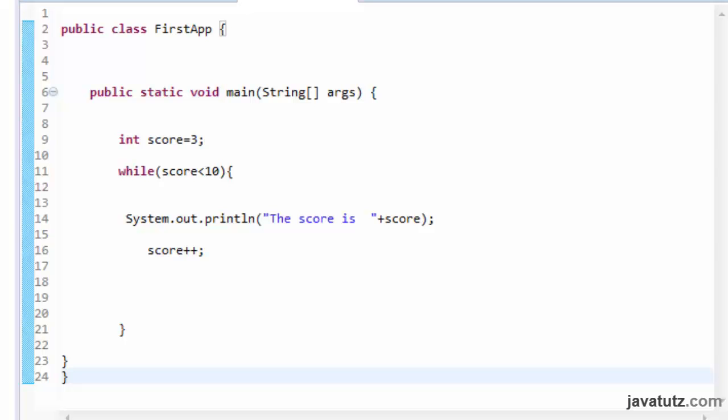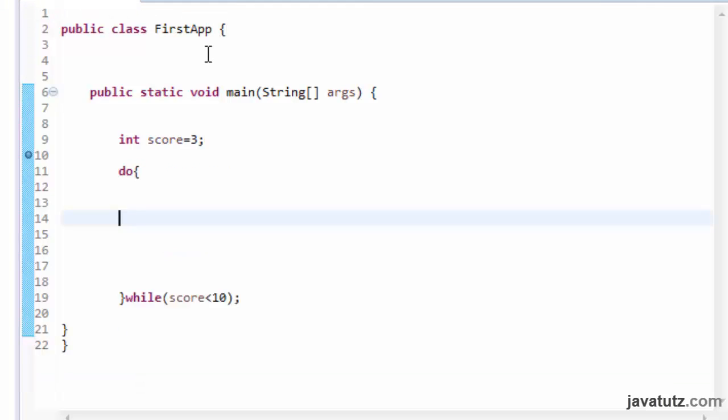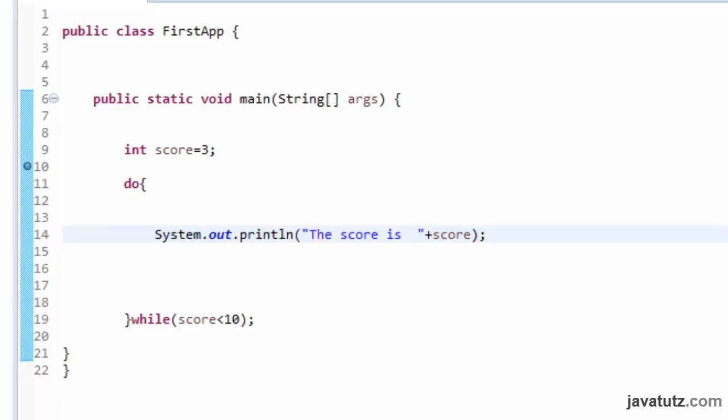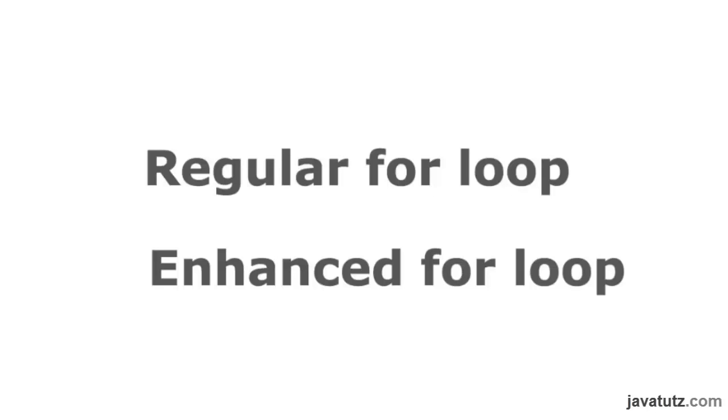Now, you have learned about the while loop, which you can use to repeat a code block until some condition is true. And you learned how to use the do loop for situations where you want to execute the code block at least one time. Now, it is the best time to learn about the for loop. There are two types of for loops: the regular for loop and the enhanced for loop. You need knowledge about arrays to learn the enhanced for loop, so let us learn it a little bit later. I will teach you about the regular for loop now.